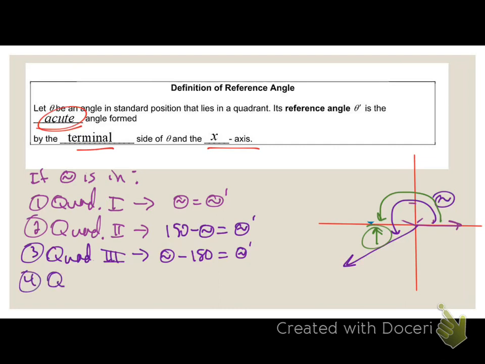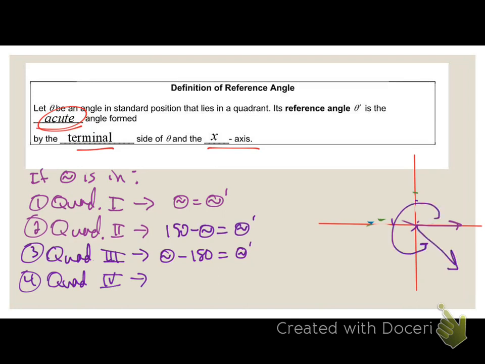And then the last situation is if we're in quadrant 4. Right? So let's get rid of all of this. Let's draw our angle in quadrant 4, and let's think about this for a second. This is our angle in quadrant 4. The angle that I want is this right here. That's going to be our reference angle. So it's our angle and then plus whatever we have left to get to 360. So to find the reference angle here, I just want to take my original angle measure and subtract it from 360.